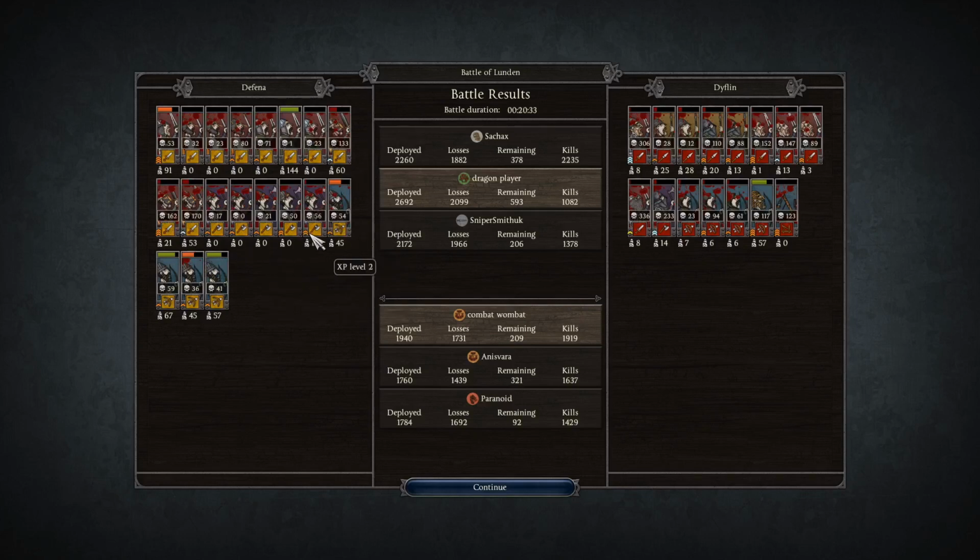You can see his Fjord Axeman here getting 56 kills. The best one. His archers getting 54, 59 kills. Not too great there either. But he did well. He took his part. Like defended, attacked and distracted the defenders, is what I was trying to say.